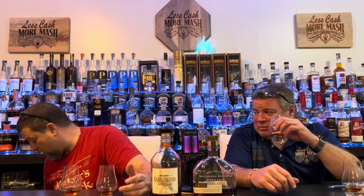For all of you that know, we're doing the channel, trying to get the new bottles and all this stuff. These things are both sitting on the shelf all the time. This was not as available as regular Woodford. It's available, but they bump up the price a lot. You might not get it for $49, but you'll get it for $65 pretty much all day long. Regular Woodford is always there. The Double Oak is sometimes a little more. You might hit 2 stores, but you're going to find it. It's not like a Weller, where you're not going to see it. I haven't seen a Weller in forever. This year? No.